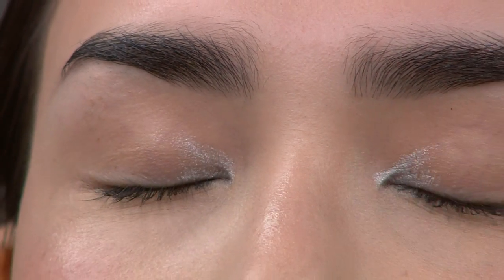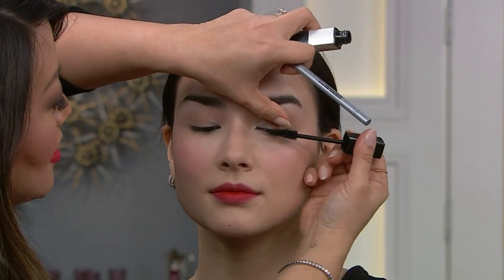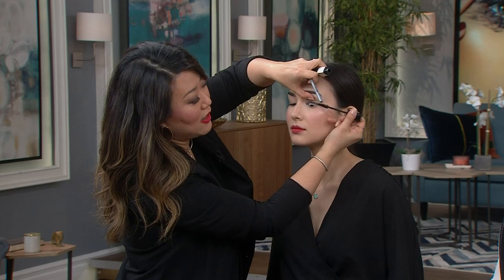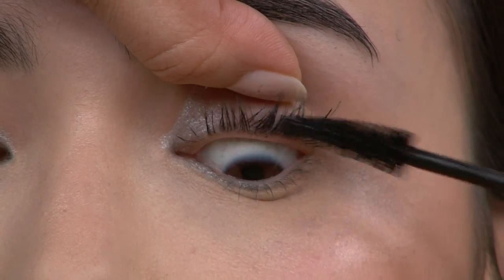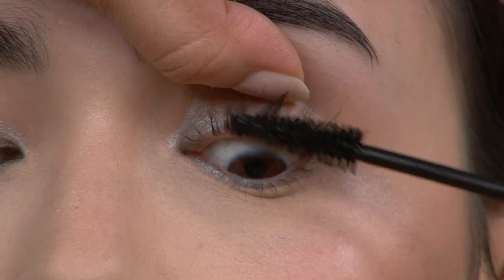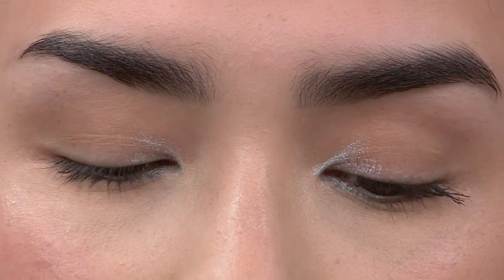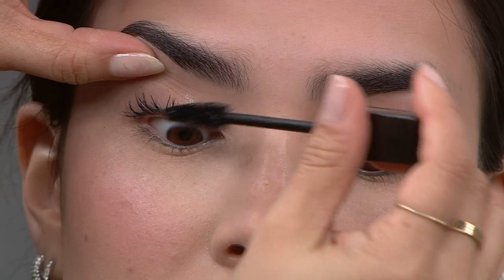Right. So again, it's a very wearable look. I mean, it's a runway show, so sometimes we have to go a little bit stronger. And then I'm just finishing it off with the Maybelline Snapscara Mascara, which is a godsend for models also because it comes off with warm water. Oh, nice. So that you don't have to be dragging it off with a million makeup wipes and all of the oils.